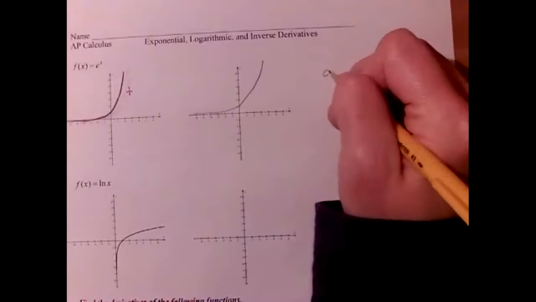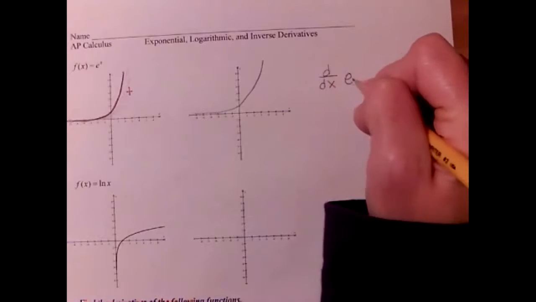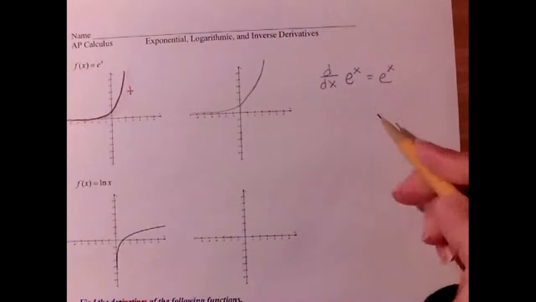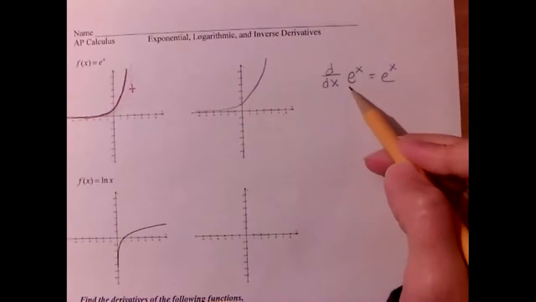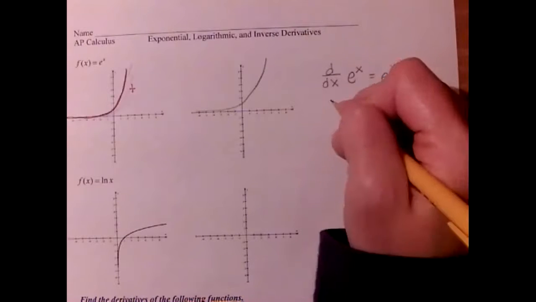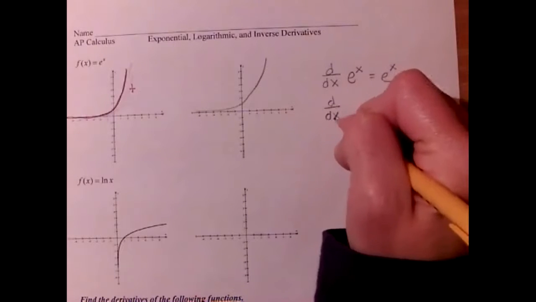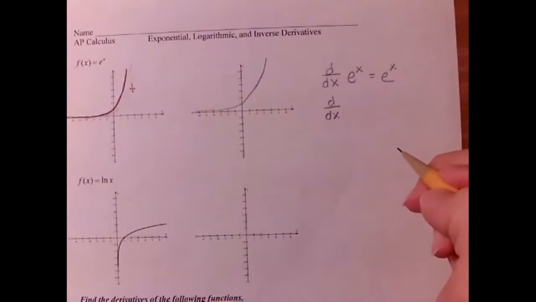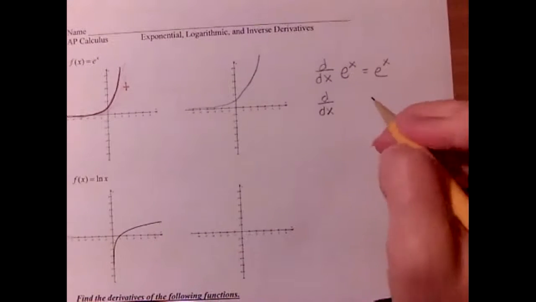I'm going to keep a little list off to the side here. I recommend making flashcards or writing them down at some point. The derivative of e to the x is e to the x, which is great. That's the easiest one. Now, it doesn't come up real often, pretty much almost never, but technically it is part of the material, so it's fair game for the AP exam.